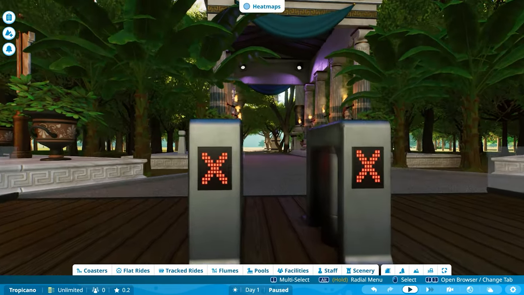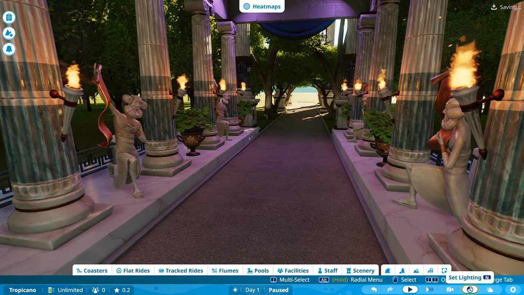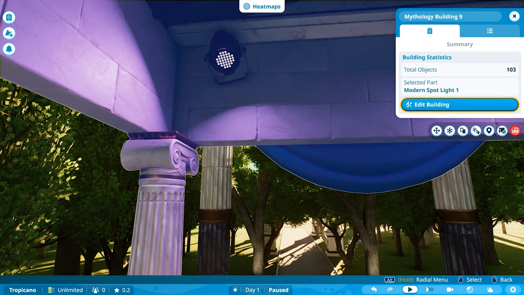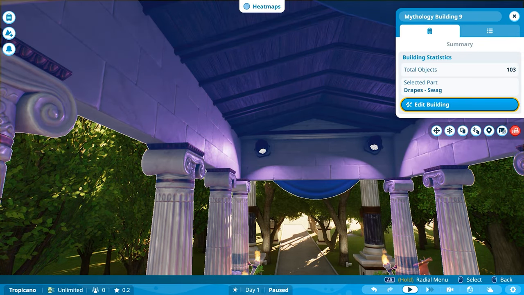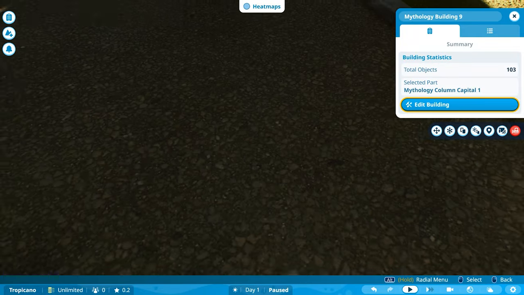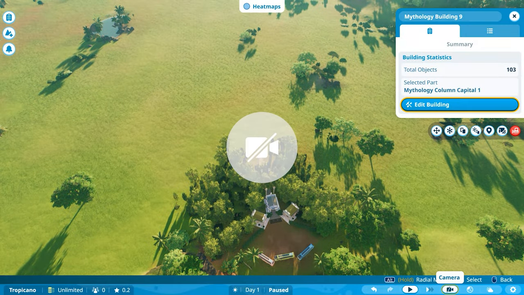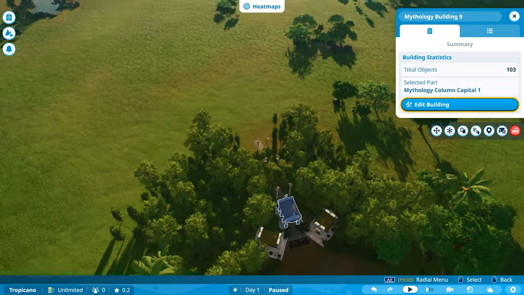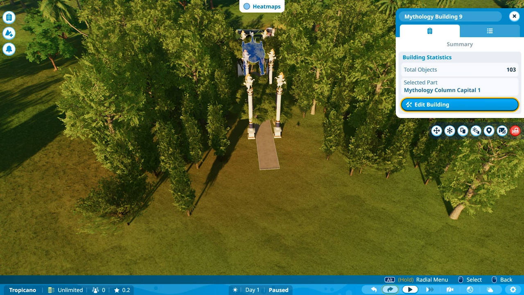yeah. Hang on. Yeah, thank you. I do want to grab you. No, I don't want to grab you. I'll just leave it. All right. So, thank you. All right, so that is the start of the entrance area.